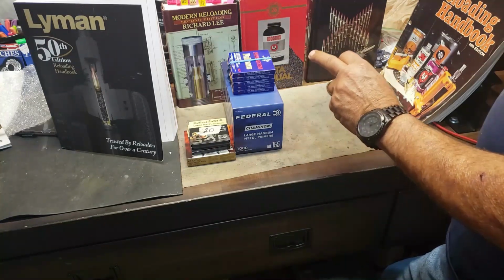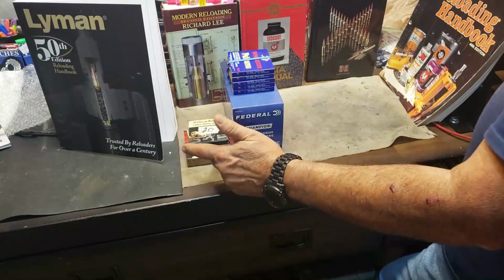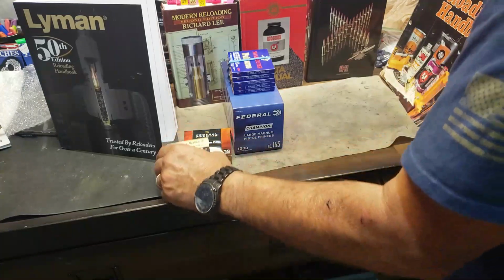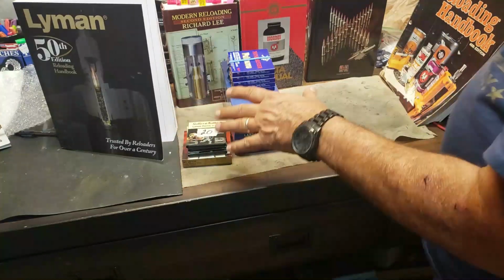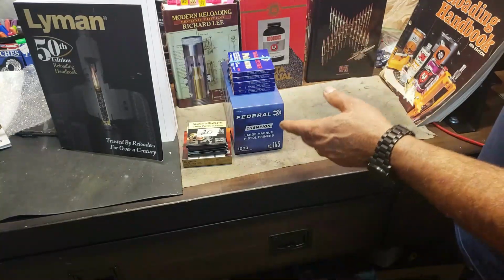And then I'm going to do a comparison test between the CCIs, the Federals, the Winchesters, the S&B, and the Federal match, so the Gold Medal Match or whatever. Yeah, Gold Medal Match. I'll do 5 loads of each one, with the same powder. I'm going to use Unique.